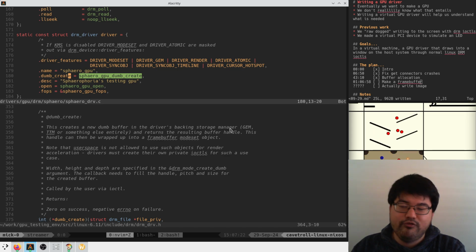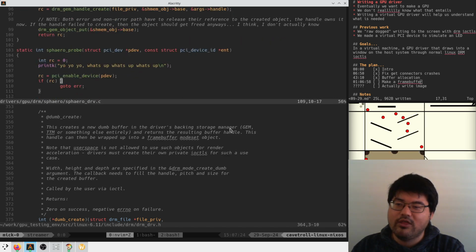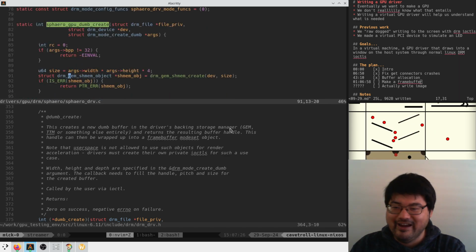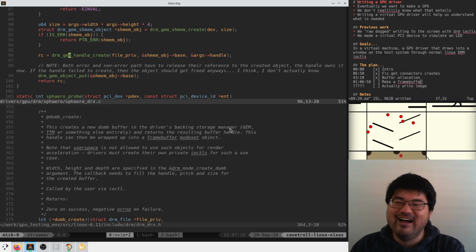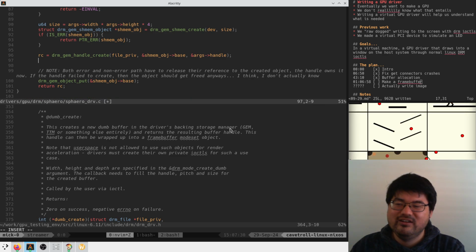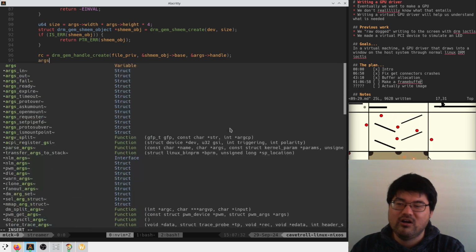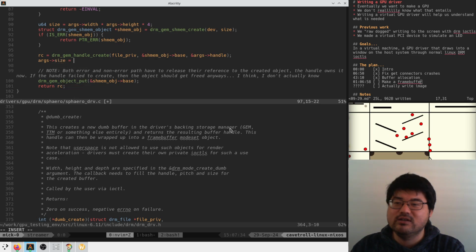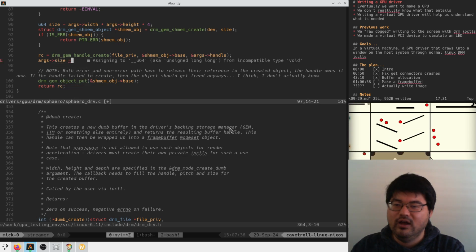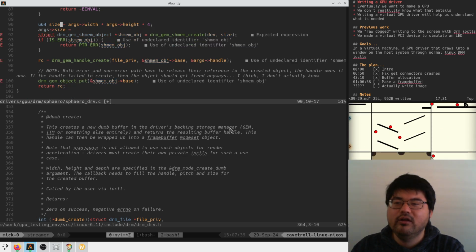I swear I thought of that independently, but it might not look like I did. Okay. So args size is equal to, I guess we just calculate this here, right?